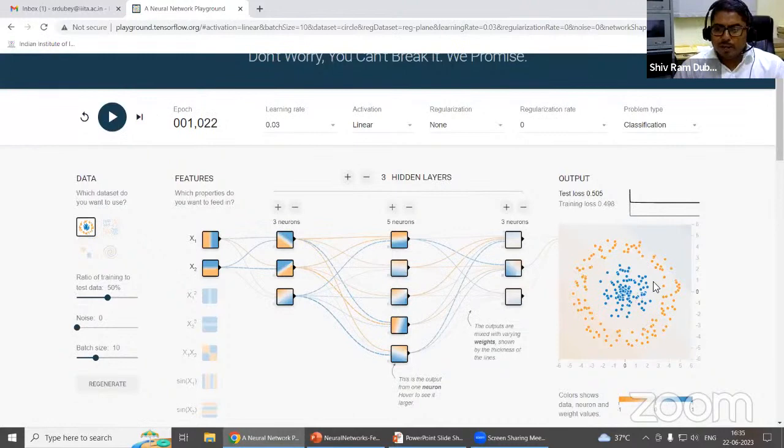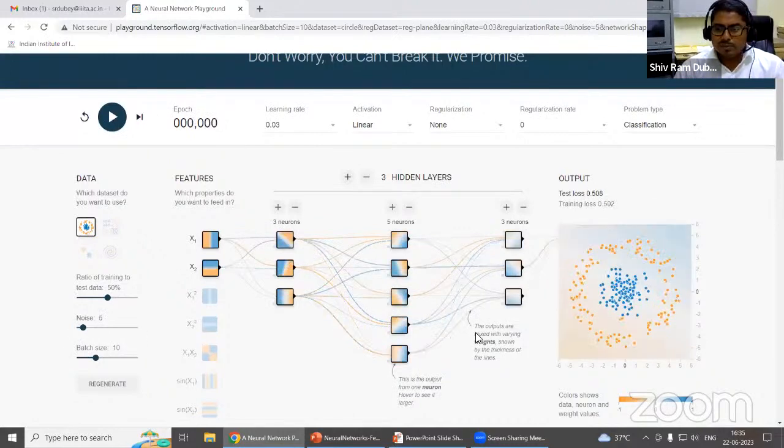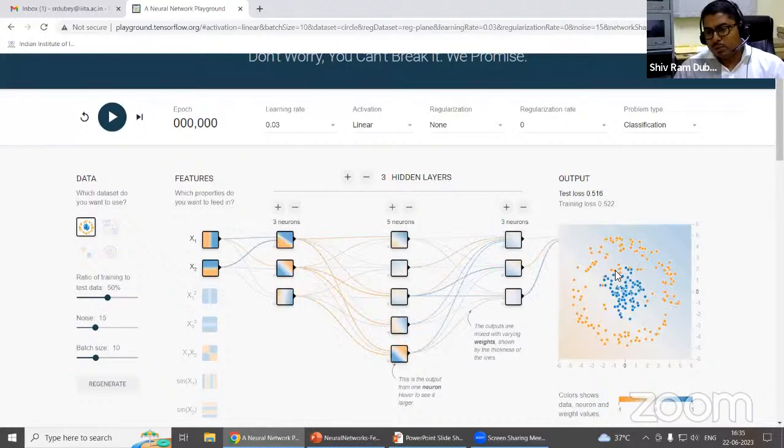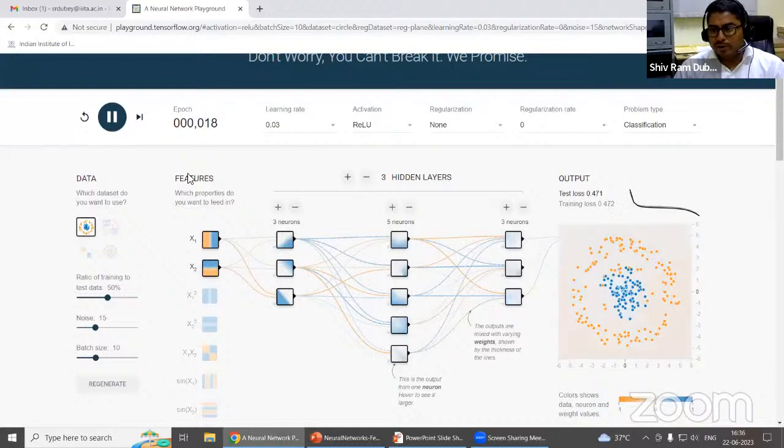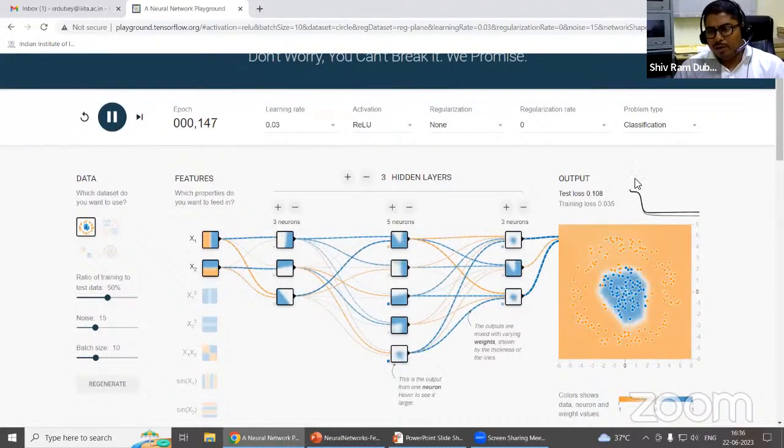We can even introduce some noise here. For example, if we introduce this noise, you can see even some of these red ones are coming in between the blue ones. And again, if I use the ReLU activation function and start training, what will happen now? Our model will try to overfit over time. If we train it longer, the nonlinear decision boundary will be learned in such a way that all these red points slowly end up outside of the blue region, because these noisy points will also be considered as part of the data.